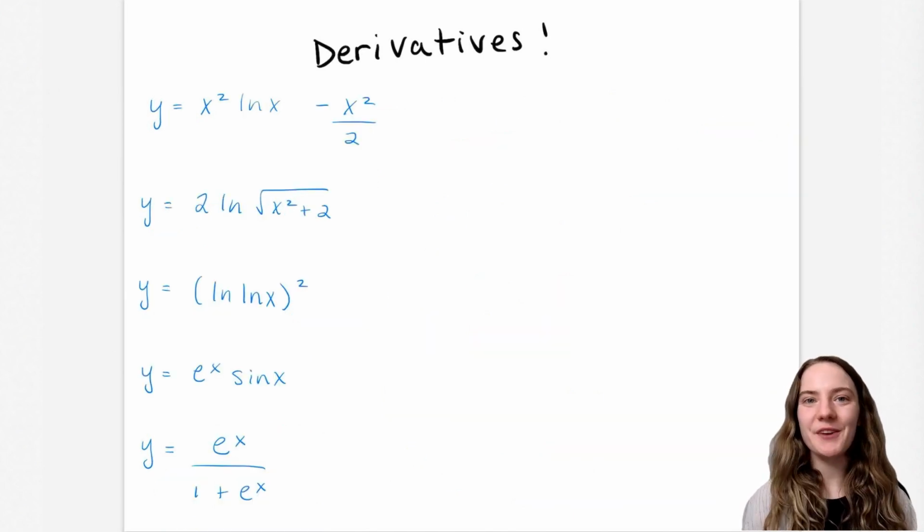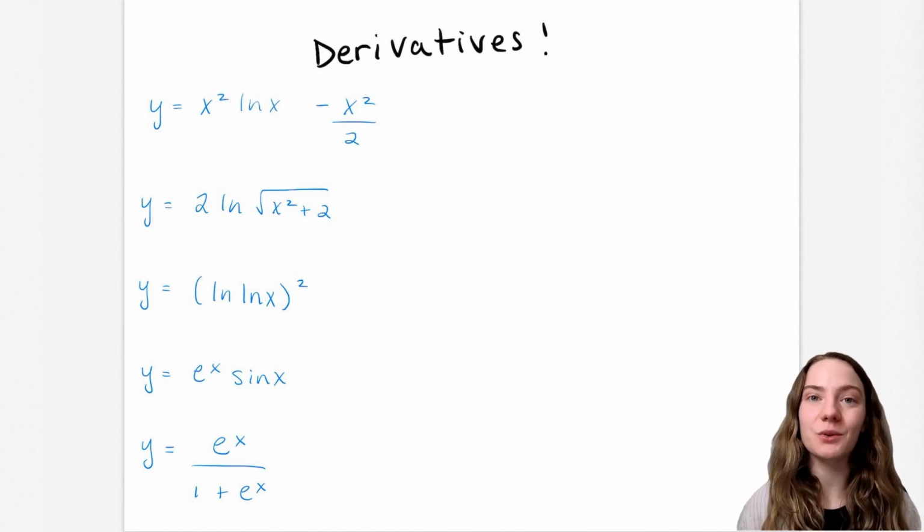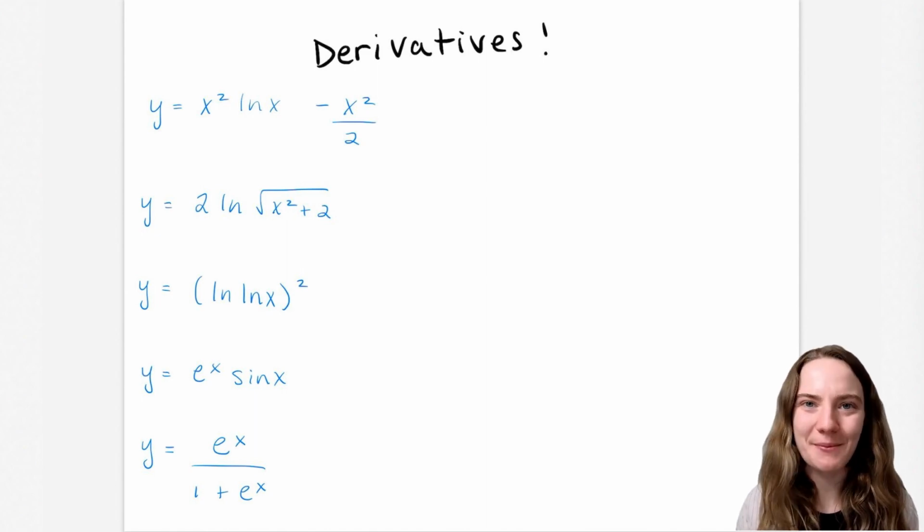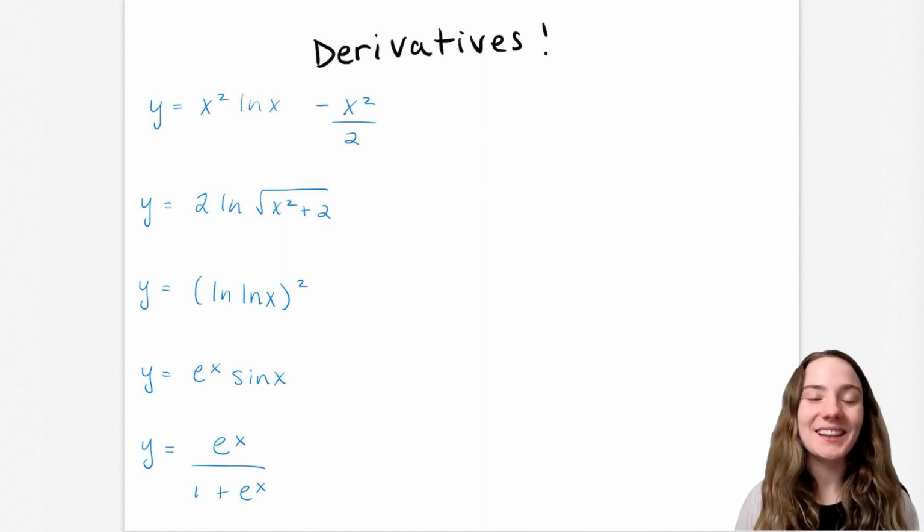All right, now we're ready for round 3 of our derivatives practice. I hope you can tell that now we're working with the natural logarithm and some exponential functions. Specifically, we're looking at exponential functions where the base is e. So we have e to the x, where e is Euler's number. I may be pronouncing that wrong. All right, let's get into it.